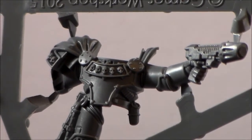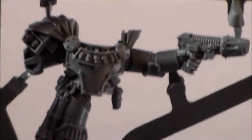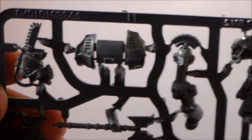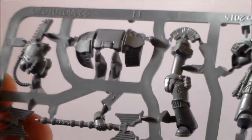The skulls on them, which I'm pretty sure is a plasma pistol. I do remember some 40k weaponry. I presume that's the rest of his shoulder pads. Yeah, it is. You can see him on the sides.